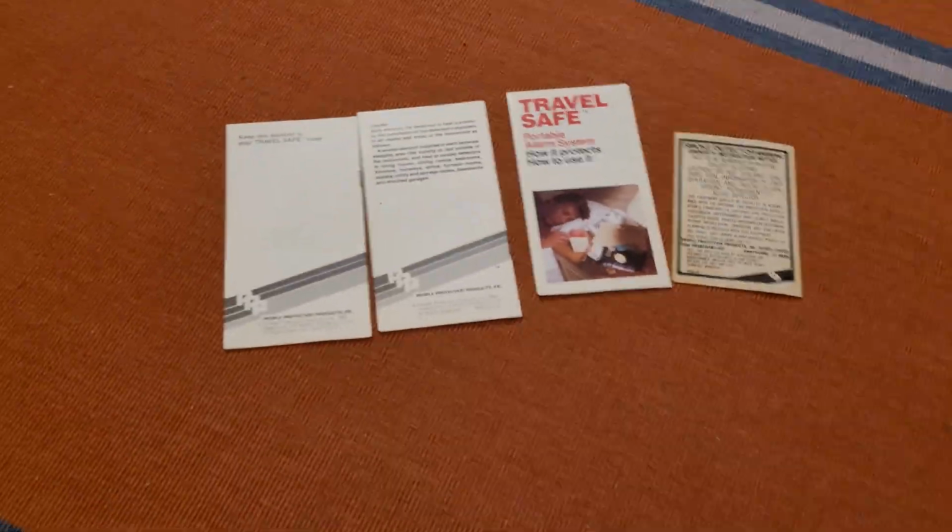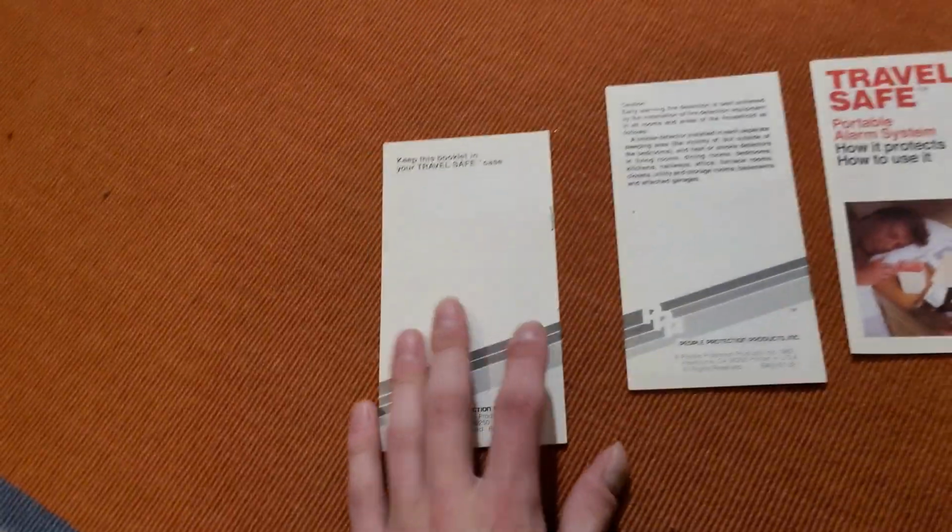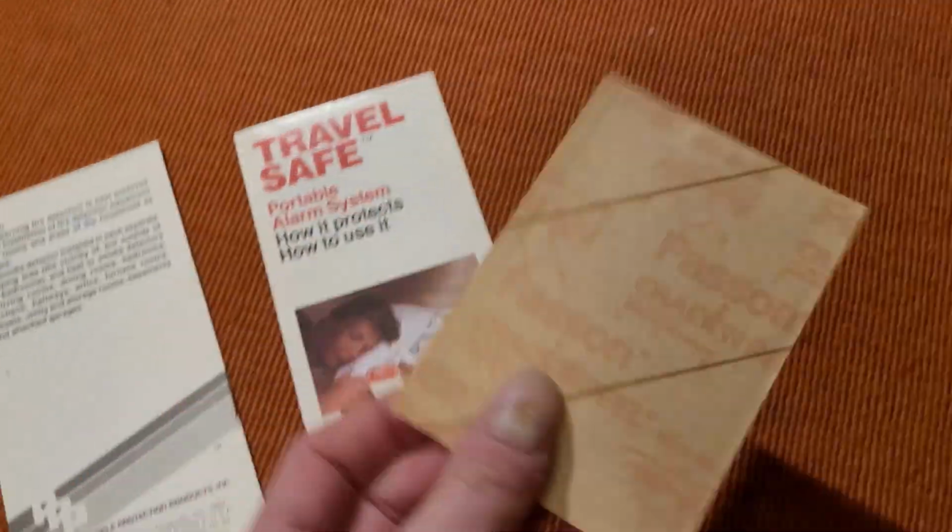Okay. I hit pause, but I hit stop instead. So let's go over all the paperwork now. So first off, this here, I think this is like a sticker or something that you're supposed to take with you, or maybe it's not a sticker, but it's some sort of warning label.